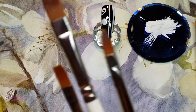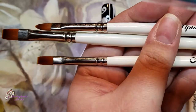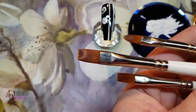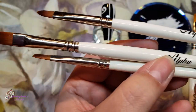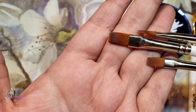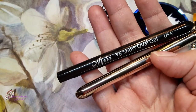So I always have different sizes because everybody's got different size nail plates. So I got the number 6, which is the same as this one, except this one is synthetic, because I like to use that for glitters and potted gels. These I specifically only use for hard gels or soak off gels in the bottle. Then you got the number 8, which has been used to death, like literally. But look how perfect they're still in perfect shape. I also have my capped ones, which I use for color and glitter. I got about 5 of those, and you can get them in the black or in the silver.